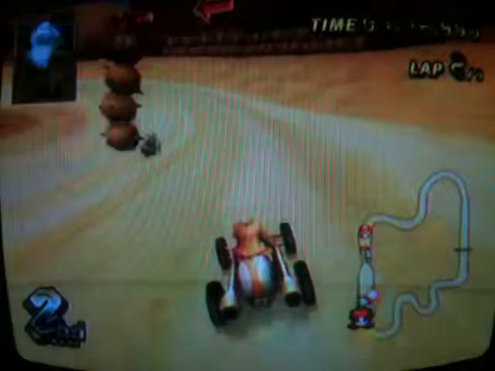What kind of bike does Bowser have? That's a cool looking bike. Is that the Koopa bike? Because he's the Koopa King. Don't throw a red shell backwards. That's stupid. What? Oh my gosh, it's madness.